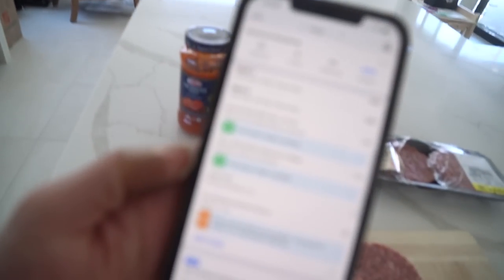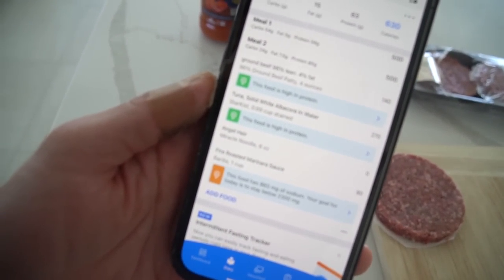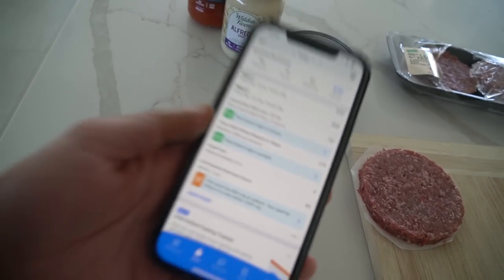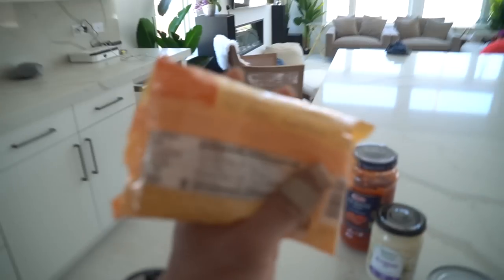I'm home with literally zero energy. This morning before we left I went to Starbucks and had a little cheat drink, so I have to pay for it now — I need to fit a ton of protein under 500 calories. I'm going to show you guys what I've been eating on a cut. So this is meal two — always plug in your food before you put it in your mouth. I have one 96.4% lean patty, one can of solid tuna — that's three servings at 270 calories — and these angel hair konjac noodles, only five calories per packet. I'm using two of them for extra volume to feel satiated.